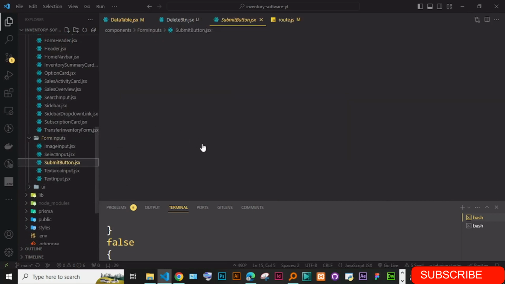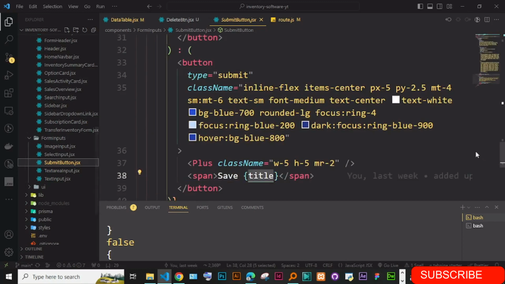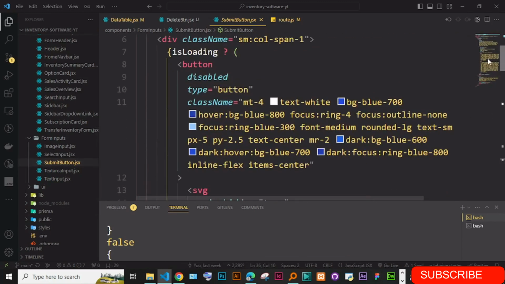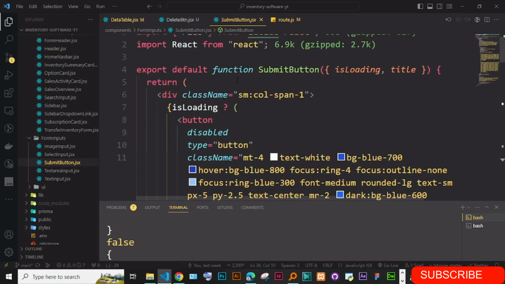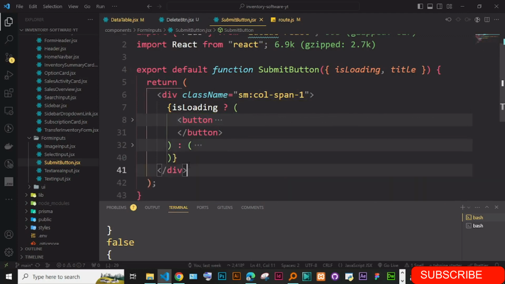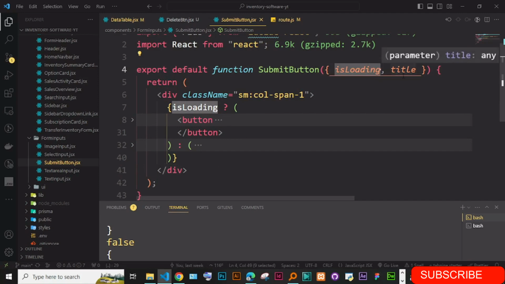So I need this state that is here, this whole thing. This is going to be the loading, and you can see it also takes in the title, but just take in only this.